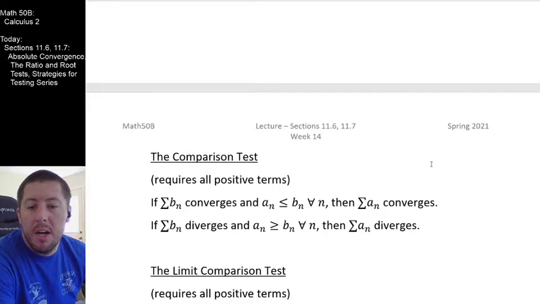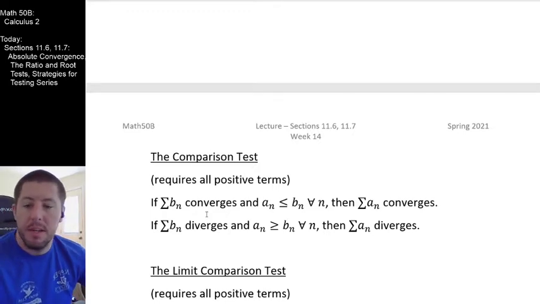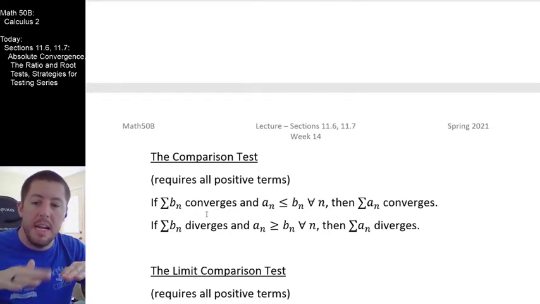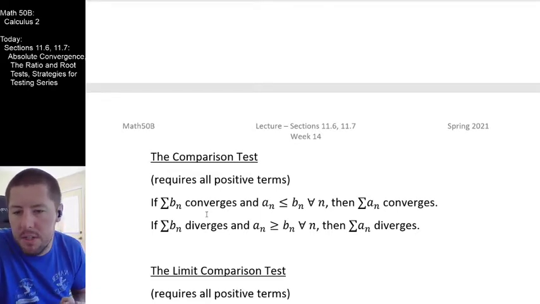Then we saw our comparison test for series, which, by the way, is the third comparison test that we've seen this semester. We want to remember again that the comparison test requires all positive terms. And I think that we know the comparison test by now because this is the third time we've seen it. But it says if the series that we are interested in can be shown to have all terms that are individually all less than the terms in another known convergent series, then our series also converges because all of the terms of our series were all underneath the terms of a known convergent series. So we were less than a convergent series, so we must also be convergent.